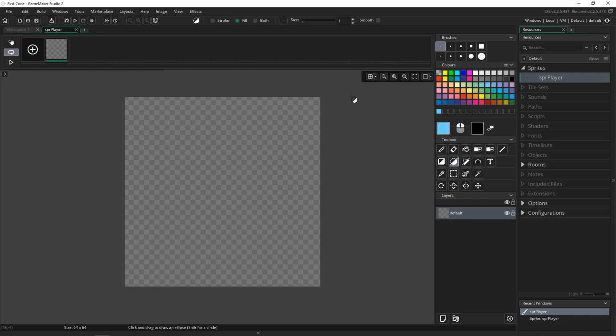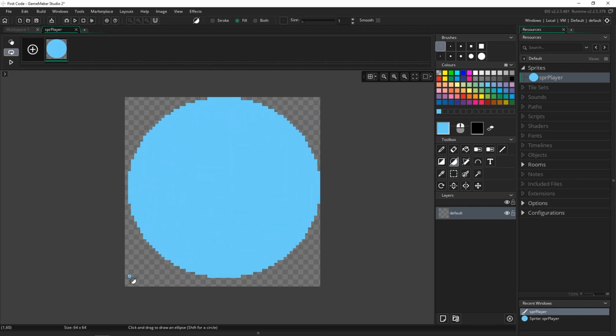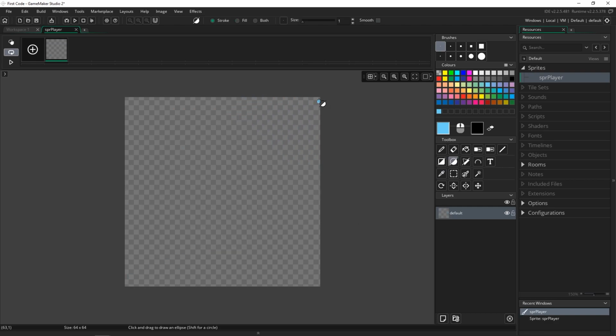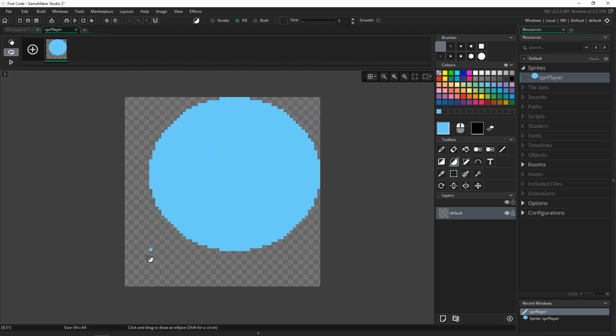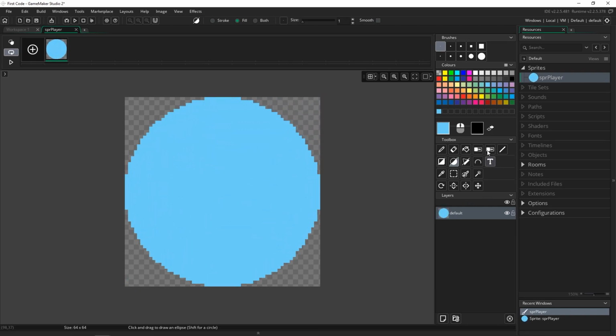So if we click on fill, you'll see that it fills it up. If we click on outline, it will do an outline. All right, let's go ahead and do a filled one for now. Choose any color you want. I'm just going to start at the top, drag it all the way to the bottom, and then I'm going to choose another color. And this is the paintbrush tool over here at the top.